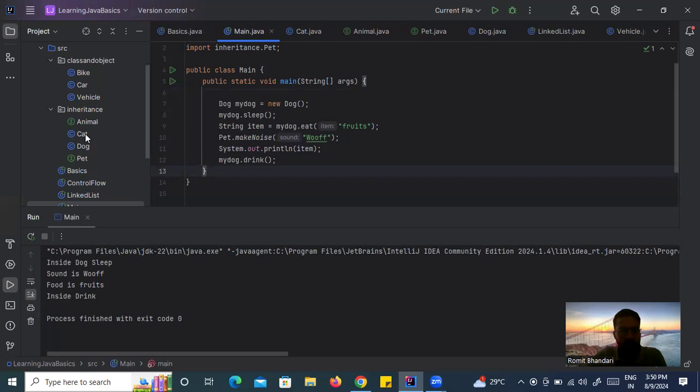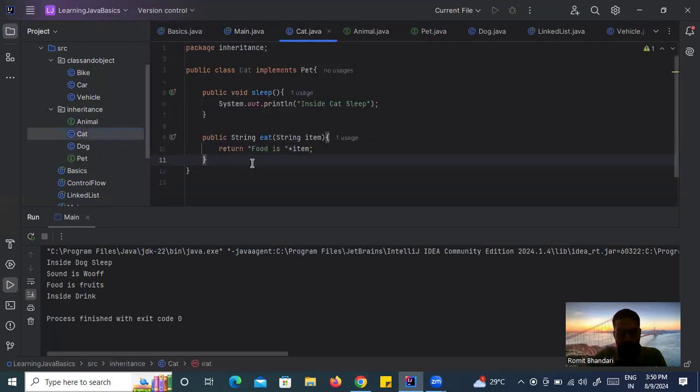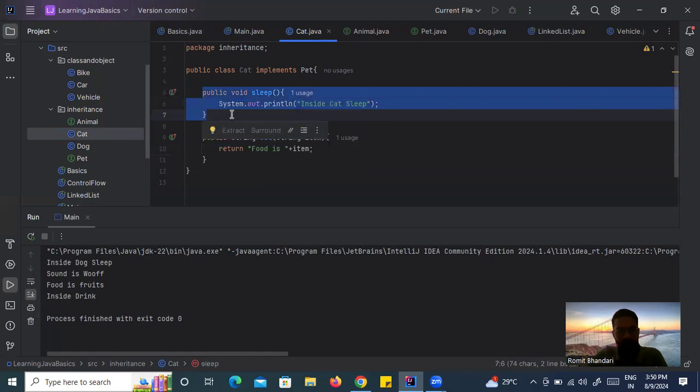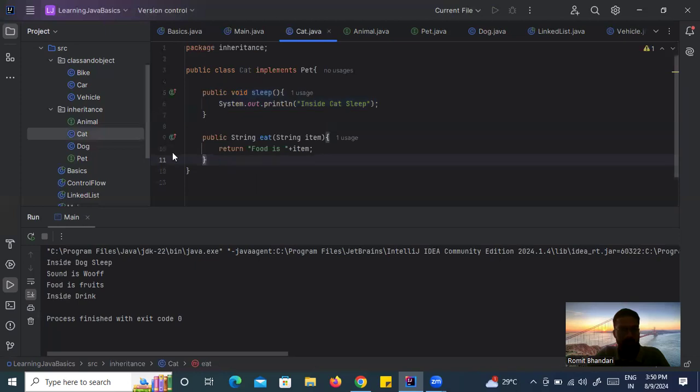Okay. So continuing with the same example here of our animal interface and pet interface and cat and dog implementing pet interface, what I'll do is I'll create, let's say, a method here.